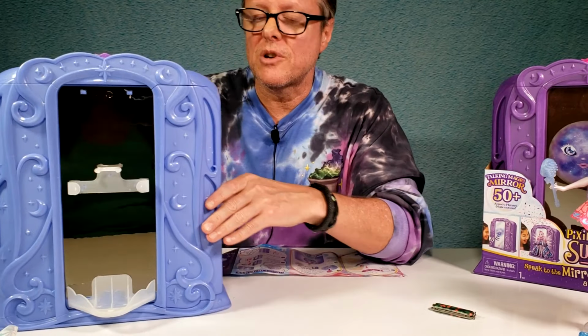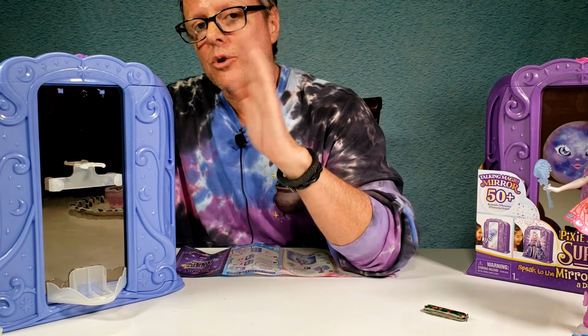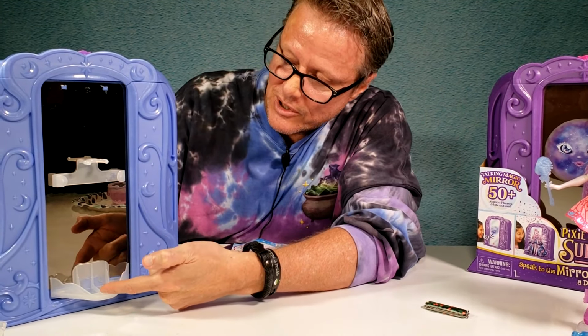So to be able to ask the magic mirror, because you have to push the diamond, we got to switch it into fortune teller mode, but we got to reset the mirror because we don't want to see this. And you can put your magic doll back in here and play the whole thing over again, but we're not going to do that. Instead, to reset this, we got to turn it over to the back, and here's the reset thing. So when I pull that, you want to see it? Okay, here we go. Pull this. So it just jumps out. And so anyways, we got to take this. Flip it from the display mode to off and then over to the fortune teller side, okay? And it's got to be a yes or no question because it only accepts yes or no. So let's flip it over.